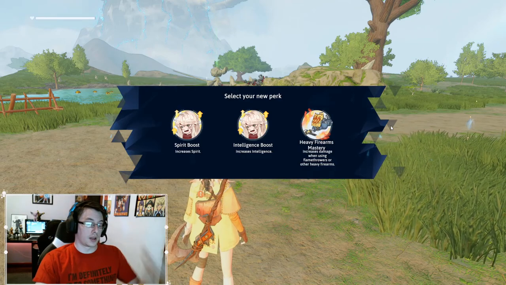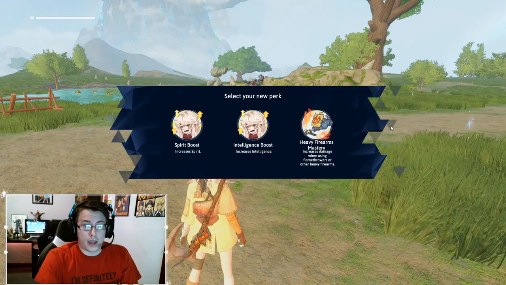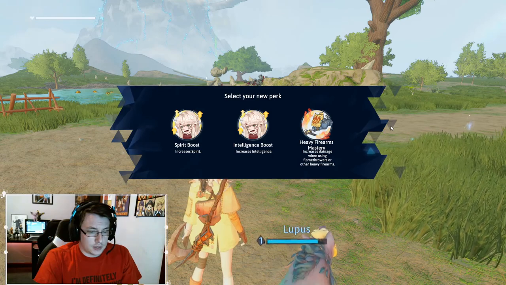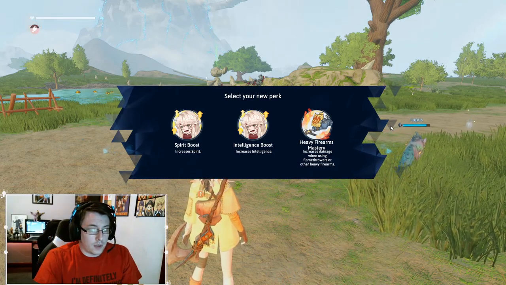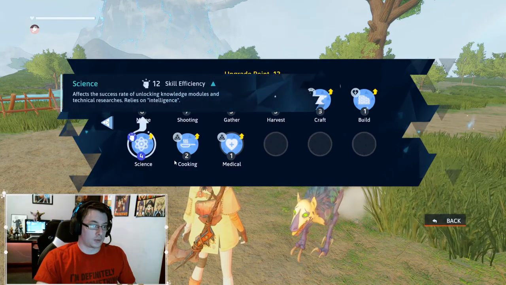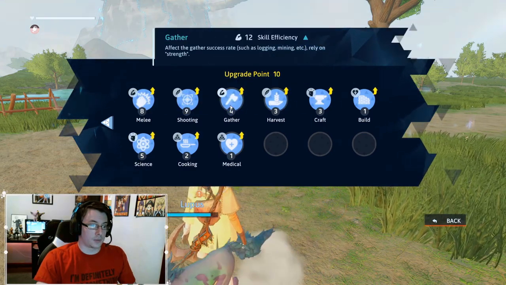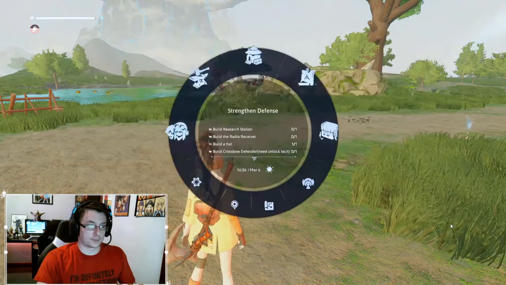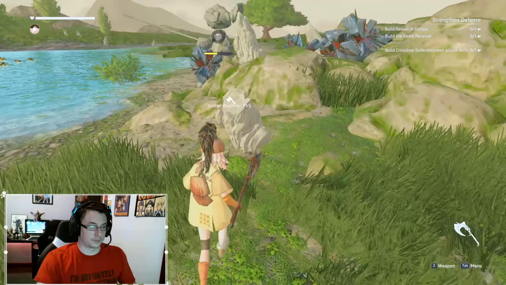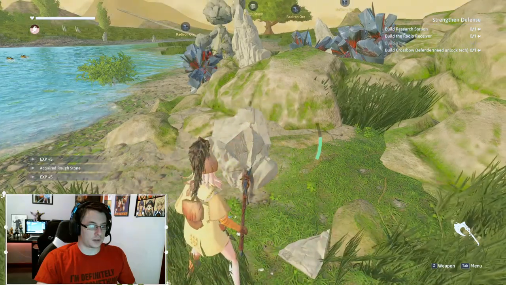Oh, hey, look. Okay, so we got a perk here. Max level in this is level 30 at the current time of this video. So you get randomized perks every time you level up. Alright, so I'm only going to say heavy firearms because I know the final boss of this mission, and that's going to help out a lot. So we got 12 points. So that, science. Let's up our gather just for right now. We're going to max out our gather. That way we have a 95% gather rate on the stone here.